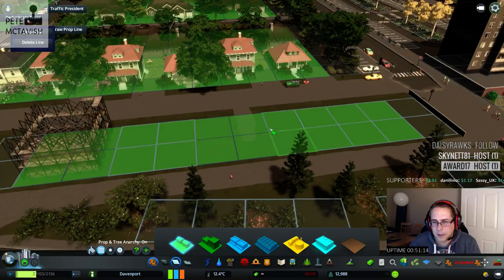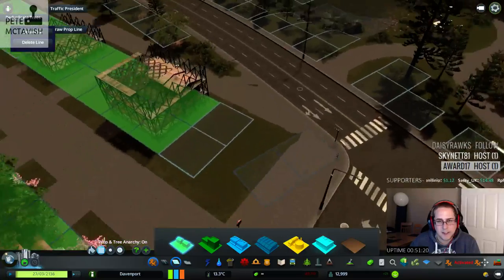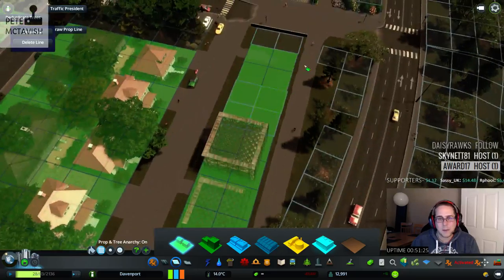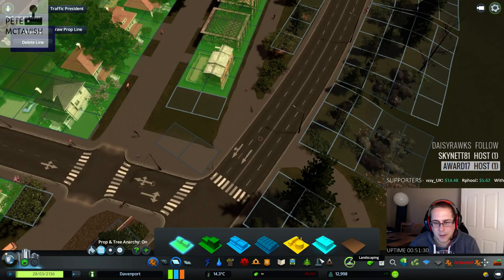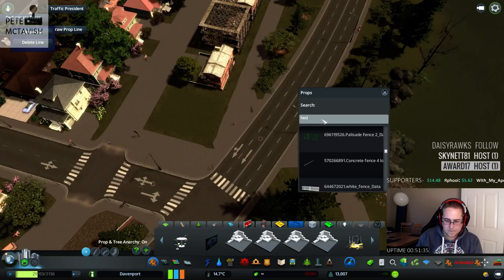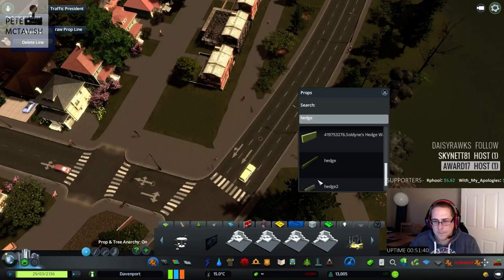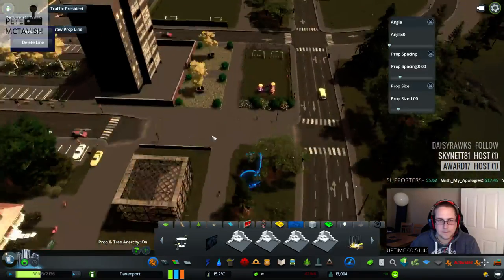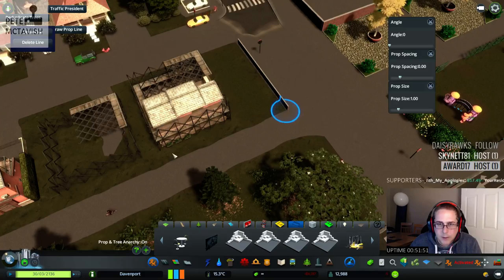So the idea of the park has just been absolutely trashed by McTavish there. He has decided that we don't want a park there. We'll give this guy a little bit of a fence. We still need to put a wall along here. Or we'll put a hedgerow in, I think. We'll do something that way. We'll destroy these people, basically. Since Addict's here, we'll use his favourite hedge. I don't mind that wall being there. That would do me.